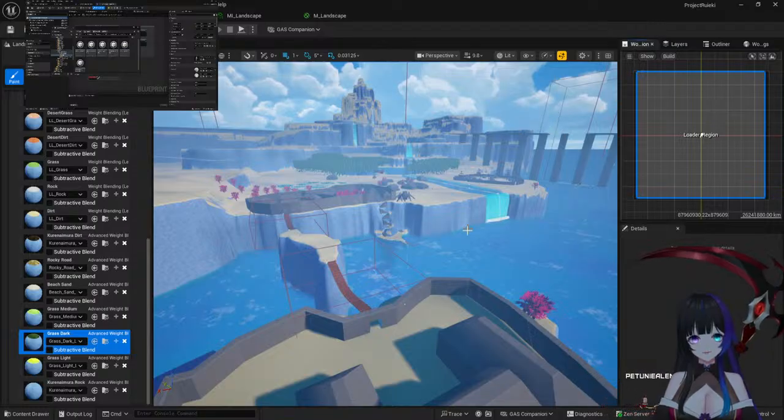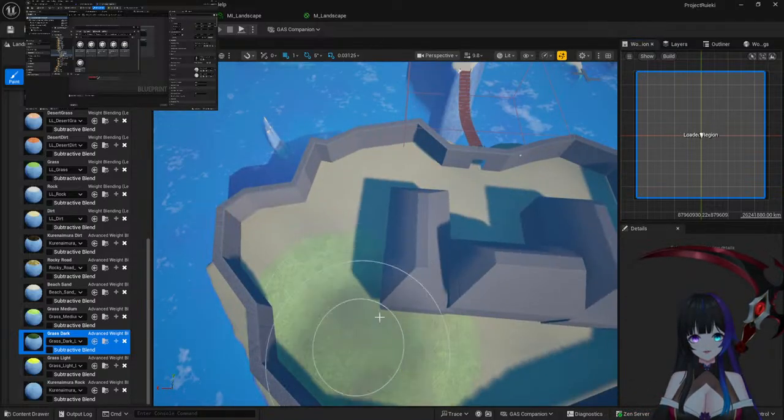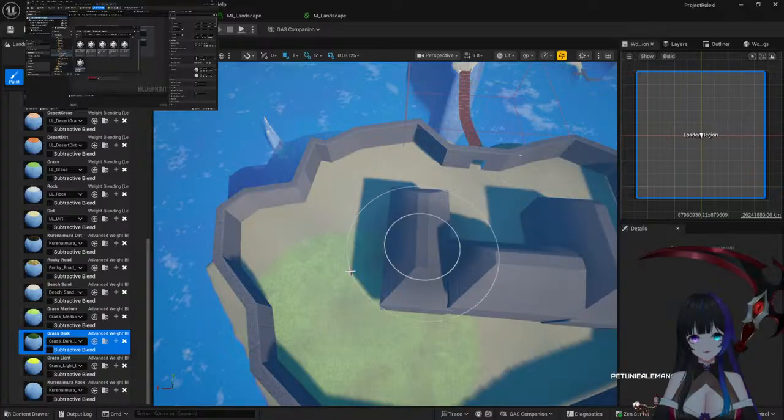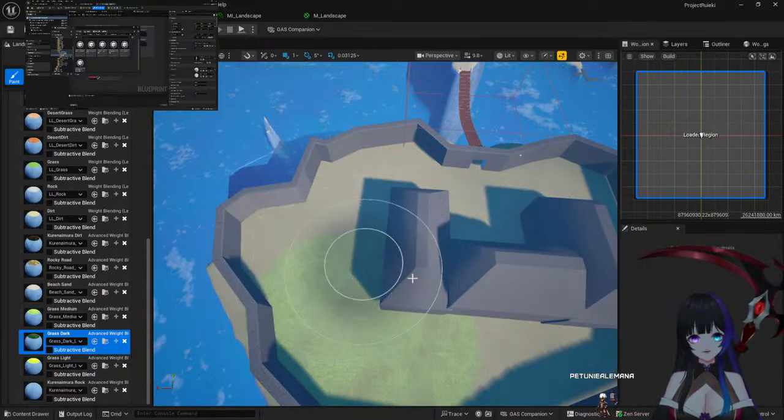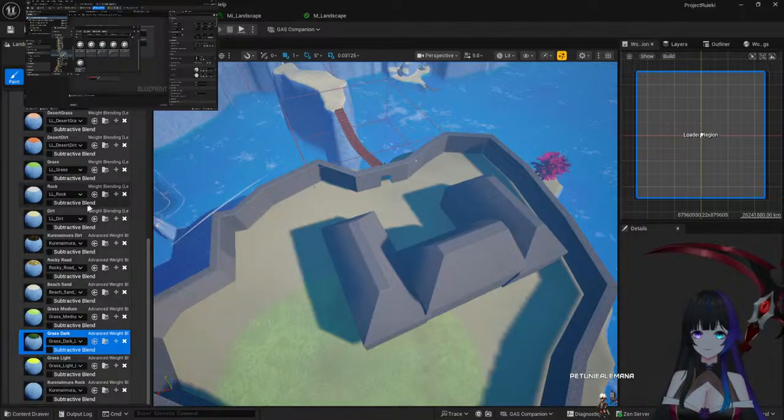This region should be loaded. Now I should be able to. Can I suddenly not?